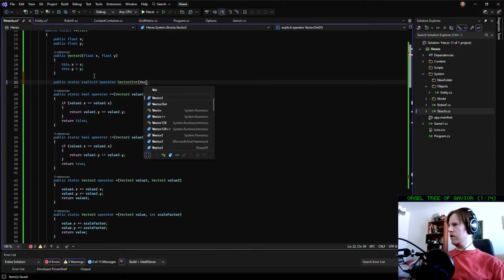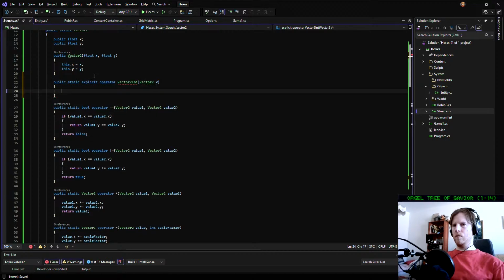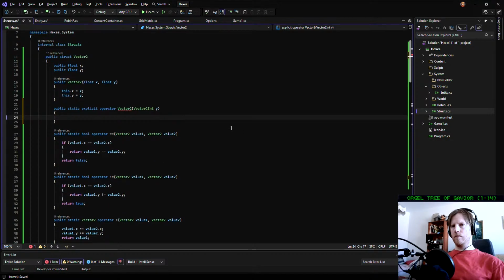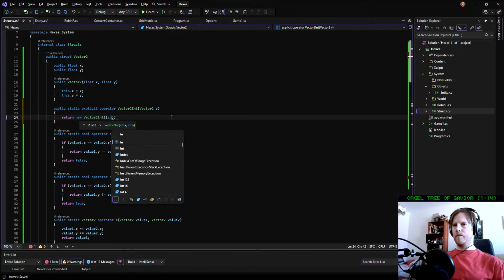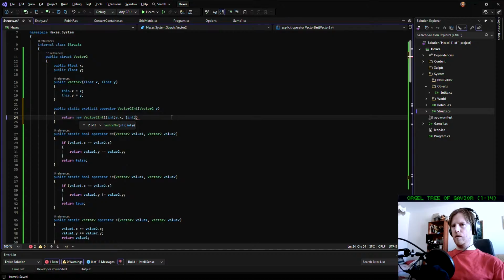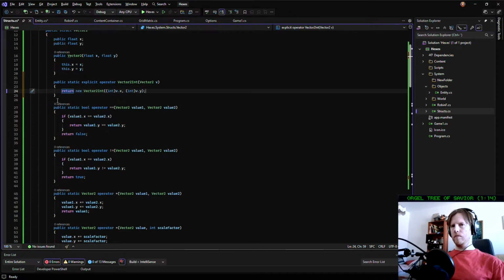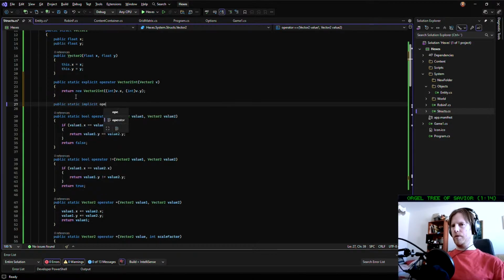Vector 2 int. Vector 2. Oh, vector 2. No. Turn new vector to int. Static implicit operator. Never seen this before.